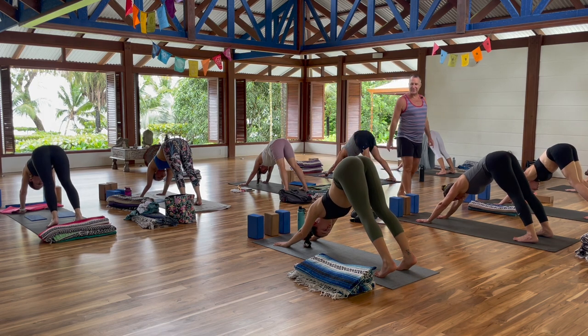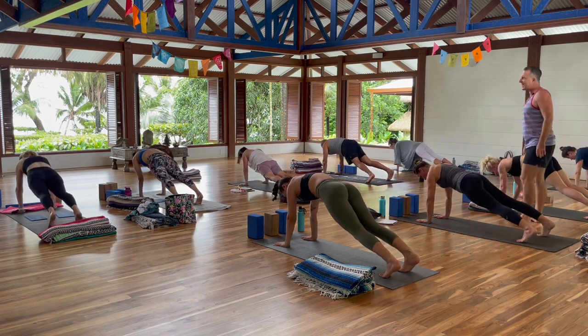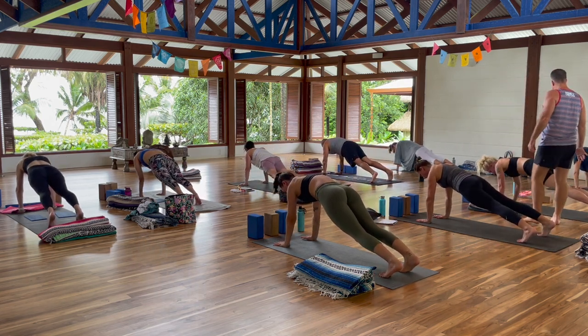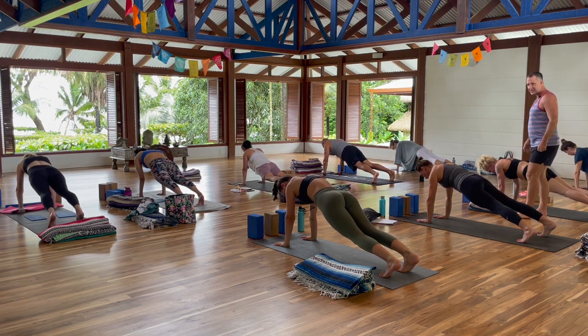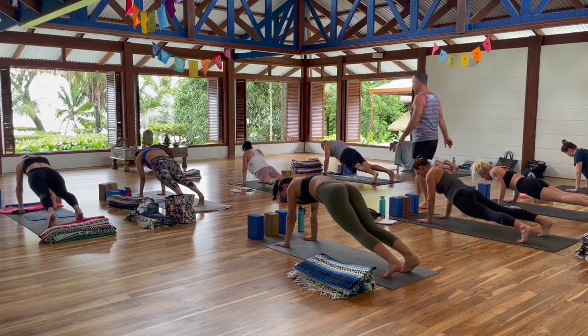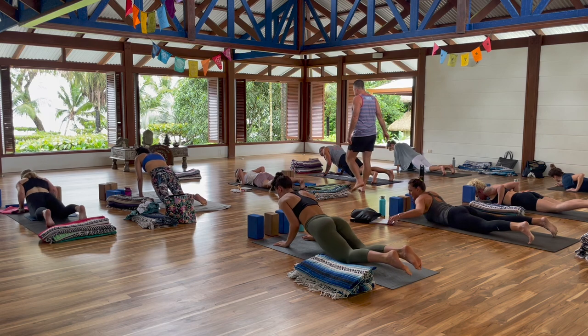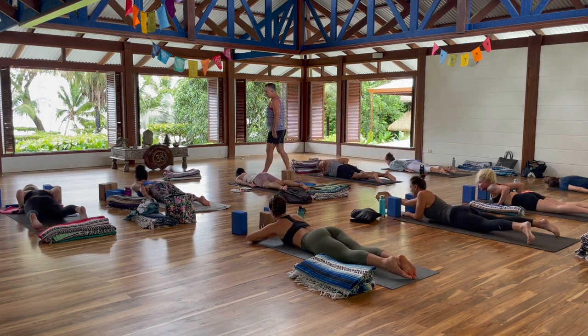Inhale, come to plank pose. Now I really want you to squeeze the sides of the belly into the midline. Press back through the heels of your feet. Let the hips dip just a little bit, and then very slowly come all the way down to the floor, please. Very nice. Bring the hands down beside your waist. Rest the forehead onto the floor.